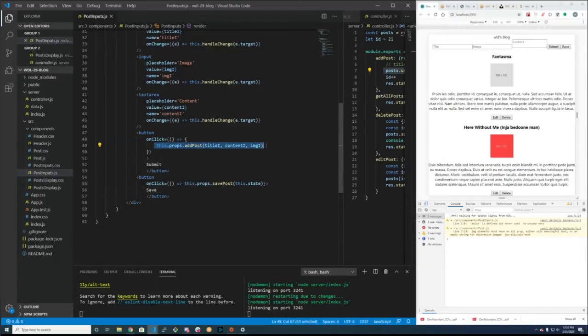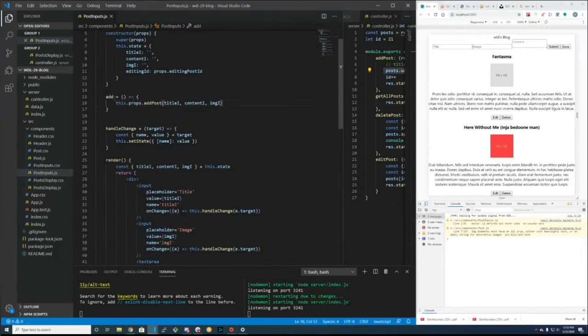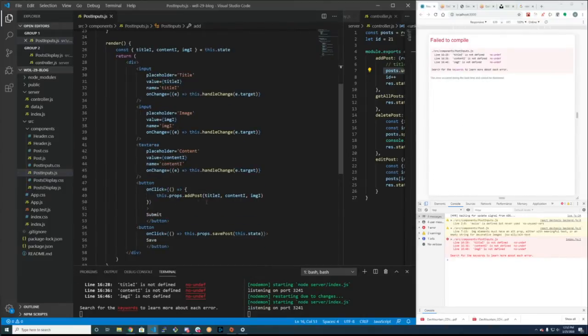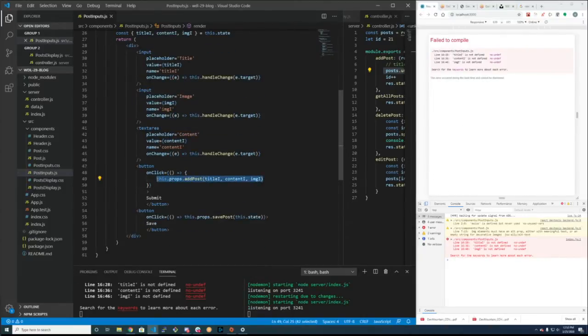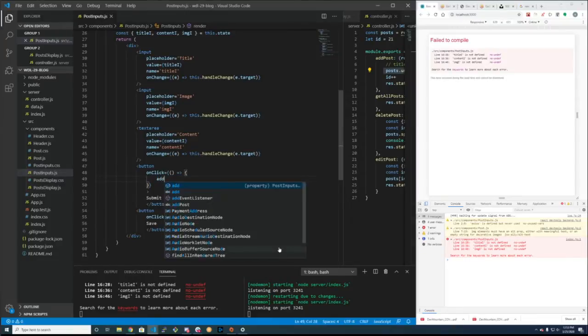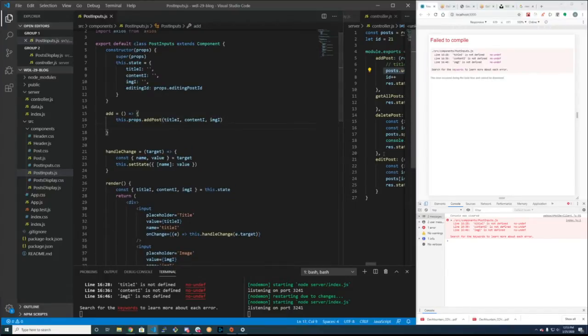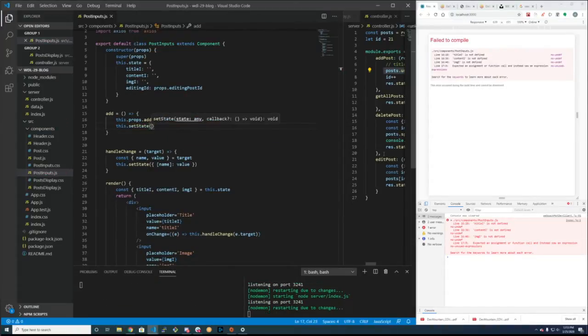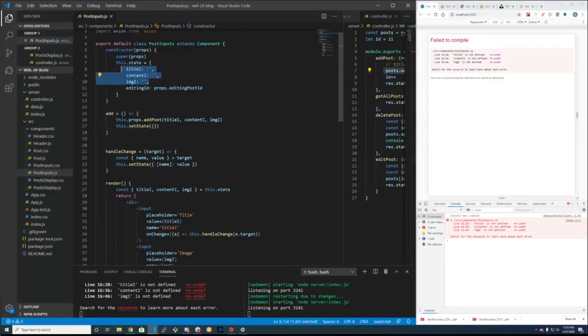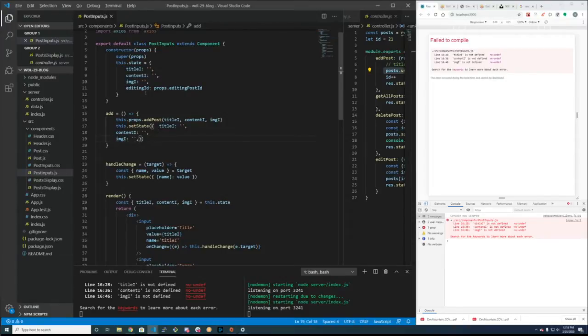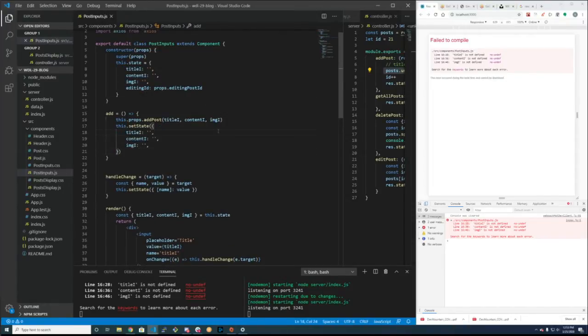I'm going to move this up here, and then I'm just going to have this be add. Cool. And then I'm going to also this dot set state to this. Cool. That's it.